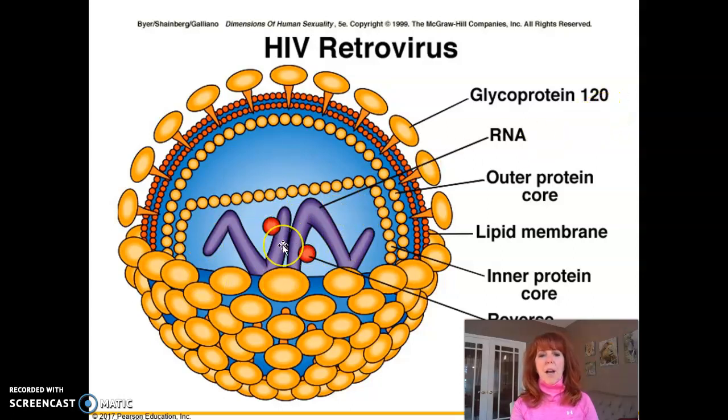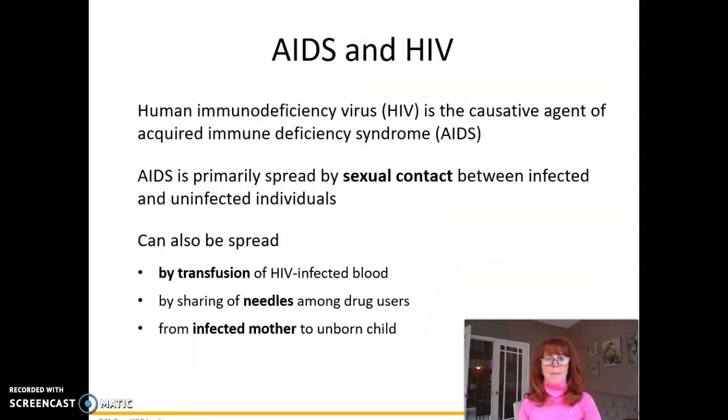Another thing about this virus, and it has to do with its latency, is that it is called a retrovirus. So it's RNA, but additionally is a retrovirus. And I will talk about what that means, but because it's a retrovirus, the virus needs to bring in an enzyme called reverse transcriptase. And we will show you what that looks like when we take a look at the life cycle.